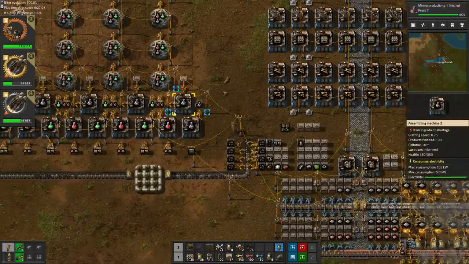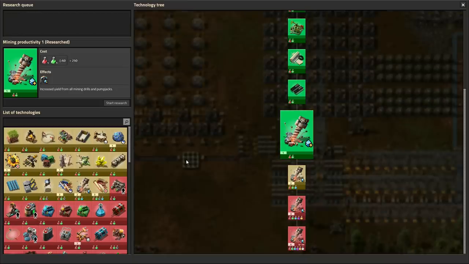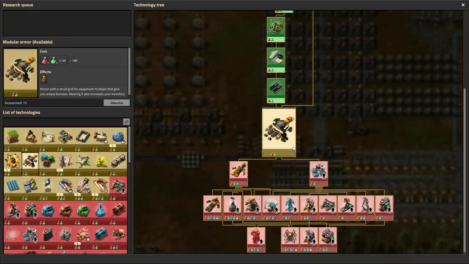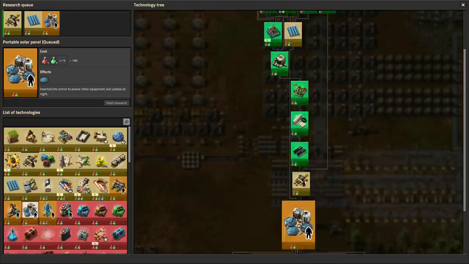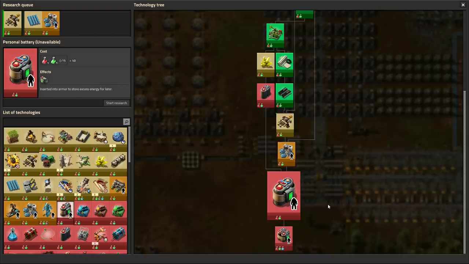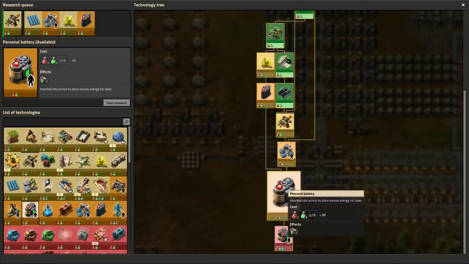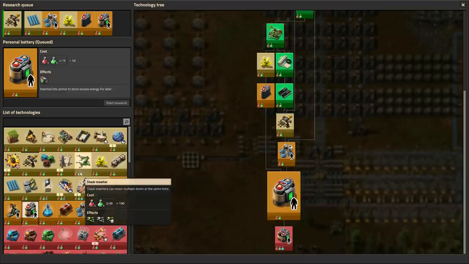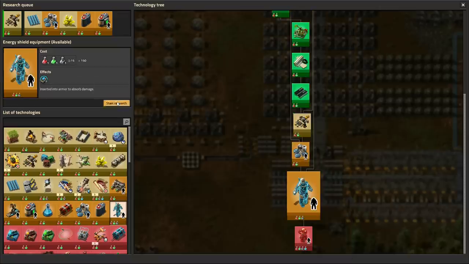Science is still going, though I forgot to research stuff, but it is not a problem, because our labs can research faster than we can produce if we are not researching these 60-second technologies. So I guess let's go towards the modular armor, which we can research, portable solar panel, which needs normal solar panels, and the personal battery, which needs normal batteries, which needs sulfur, I guess. And of course the energy shield equipment. Where is it? It is here. Which will take another 150 science.